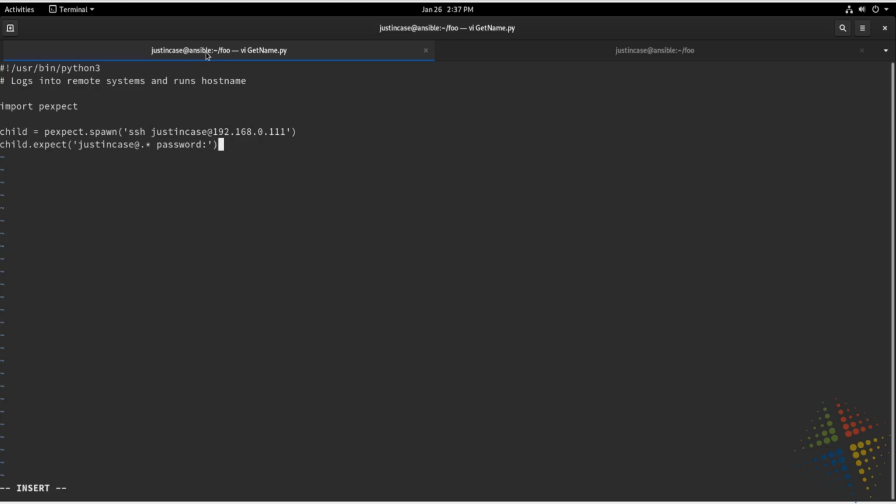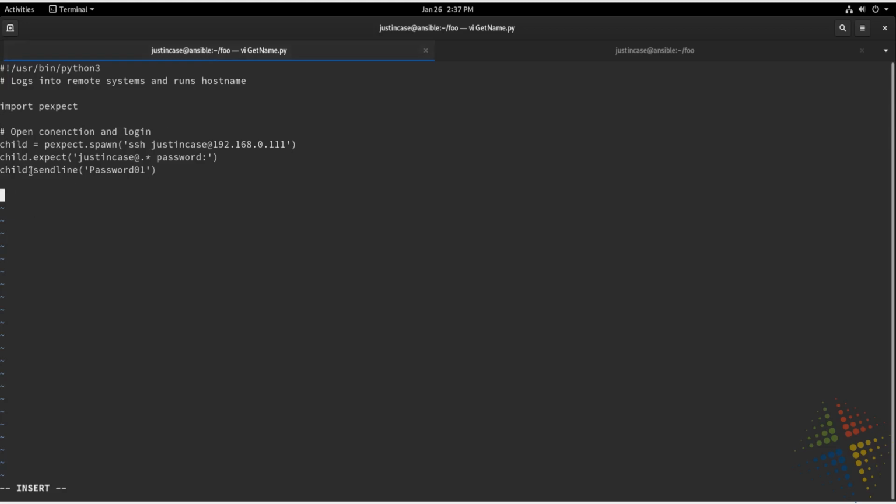So it's going to sit and wait for that prompt to come up. Once that's done, we can go ahead and type in our password. End line. And our password, super duper secret password 01. Let me actually put a comment up here: open connection and log in. Use my very poor grammar.